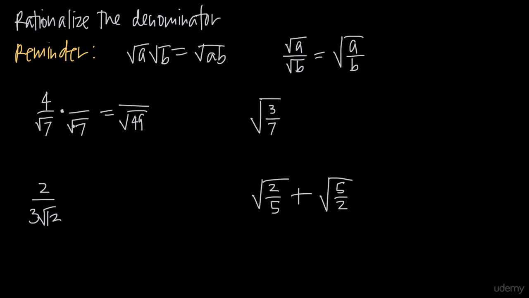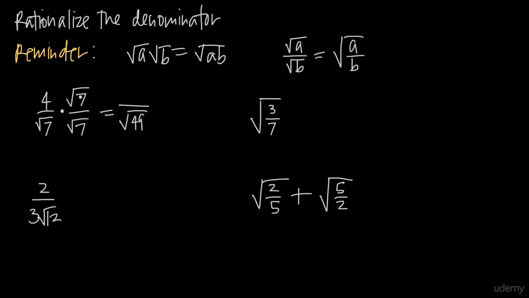Going back to what we were doing here, we know we need to multiply the denominator by itself, square root of 7. We can't just multiply the denominator by the square root of 7. If we do that, we also have to multiply the numerator by the square root of 7, because if we just did the denominator, that would change the value of the fraction. When we multiply by square root of 7 over square root of 7, this fraction reduces to 1, right? Anything over itself is equal to 1. So that's like multiplying the original fraction by 1, which we know doesn't change the identity of the original fraction.